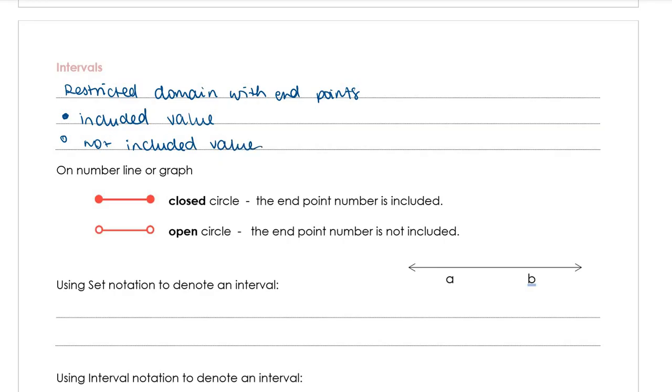We do the same thing for a number line. If, let's say, we wanted to denote an interval here, and I'm saying, oh, I want to use the numbers between A and B, but I don't want to include A and I want to include B. I'm going to make sure I'm really careful with which circles I use, and then I'm going to connect the two up. Now, this is essentially saying, hey, I'm using those numbers between A and B, but I don't want A, but I do want B.